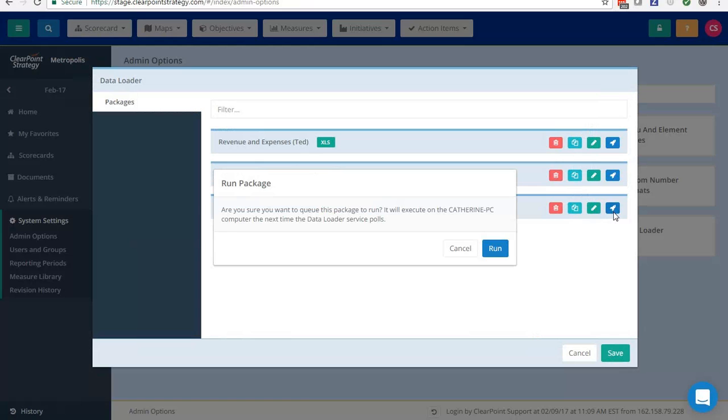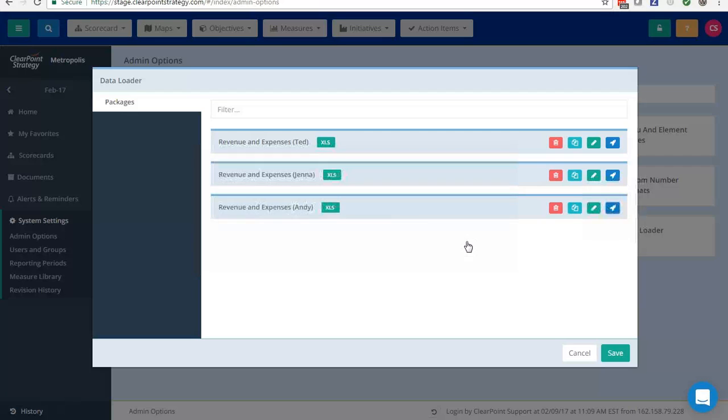Again, note here that your background service for the data loader must have access for this method of uploading to work. So if that method isn't working, that's probably going to be what you would want to check. As I said before, we have a help article for that, and be sure to check that out if you're wondering how to give permission.